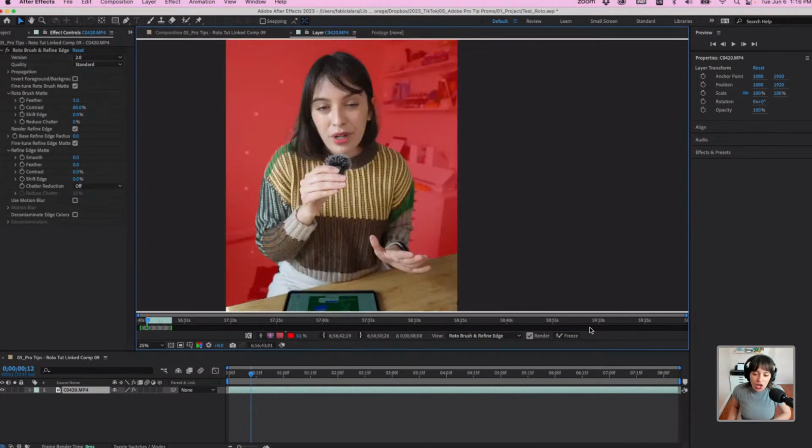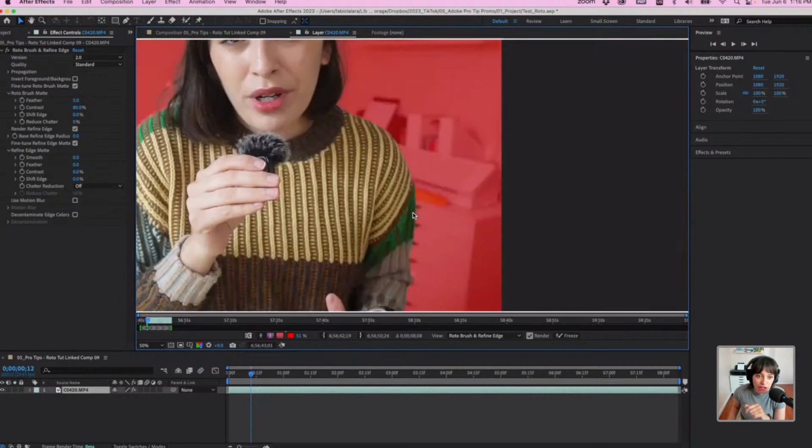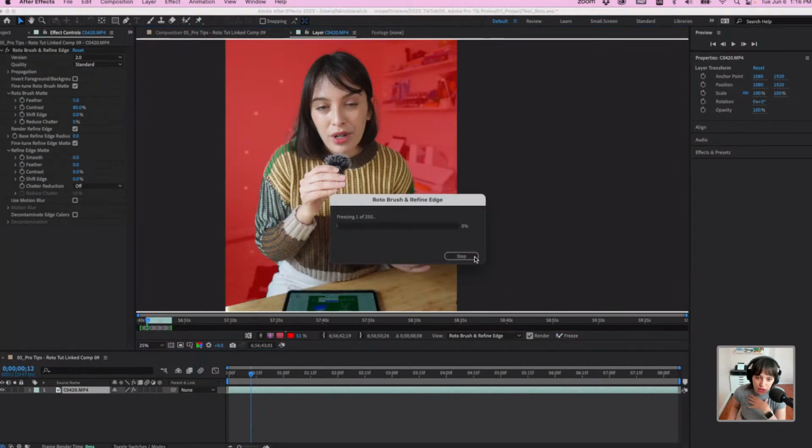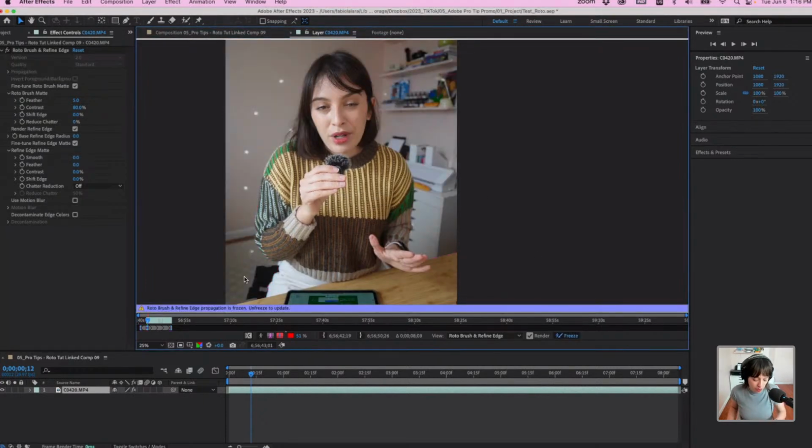Once you're there and you're done with it, you want to hit freeze. What freeze will do is freeze all of the matting that you just created, and then it'll be set. You can unfreeze it and mess with it again, but it's basically when you have it at a good place, and it's up to you how detailed you want to be with every single pixel, that's when you hit freeze, which is right here, and then it will start rendering, which I'm going to have stop because I don't want to do that to us on this quick little stream.